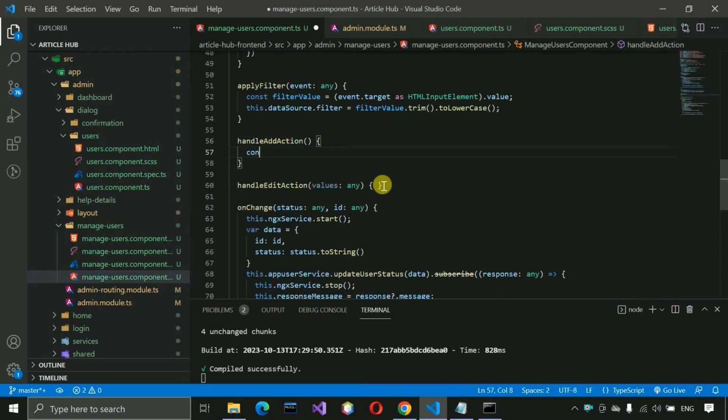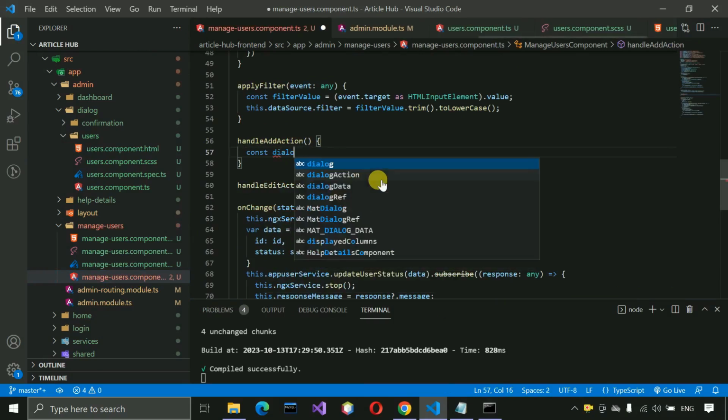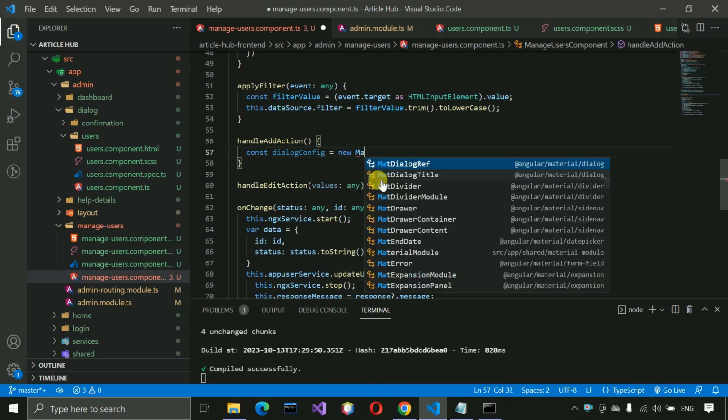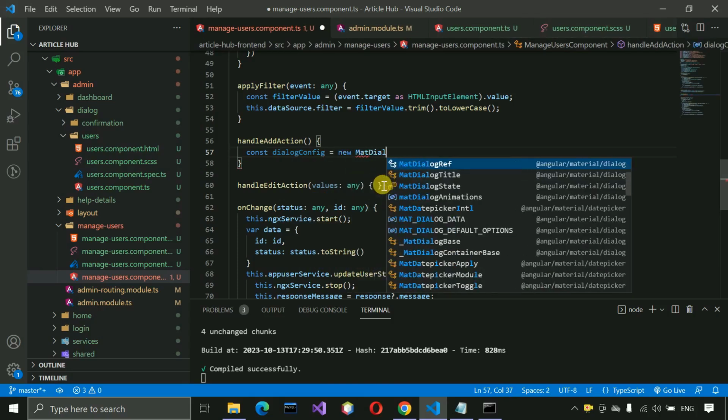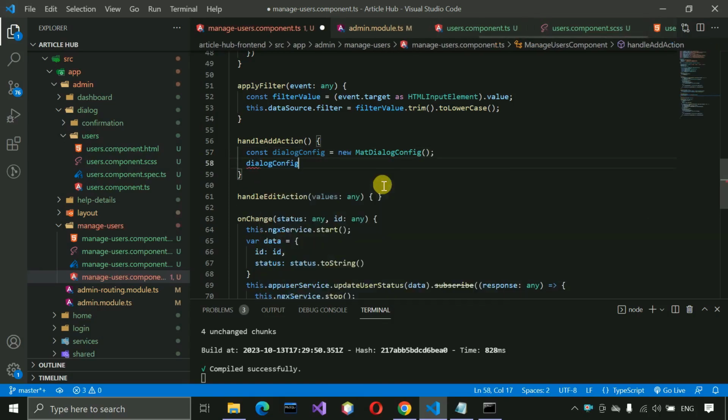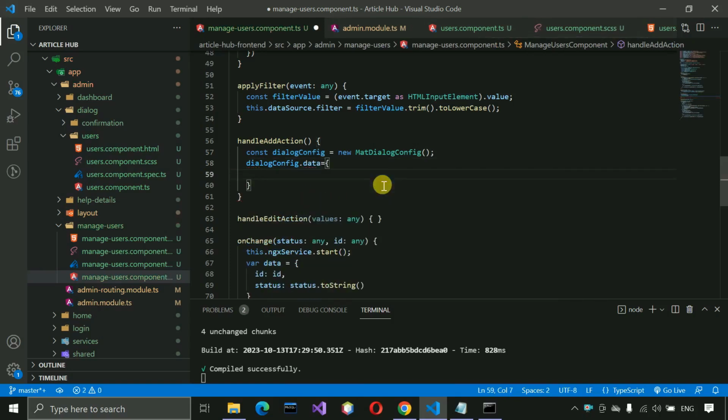Now here we have to write const dialogConfig = new MatDialogConfig, which we need to import, and dialogConfig.data, where we need to pass action.